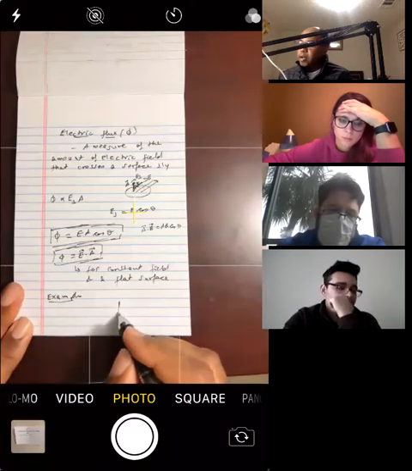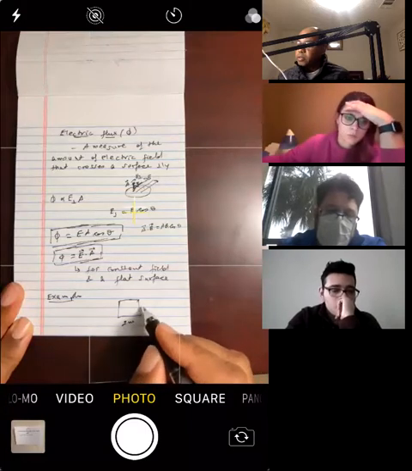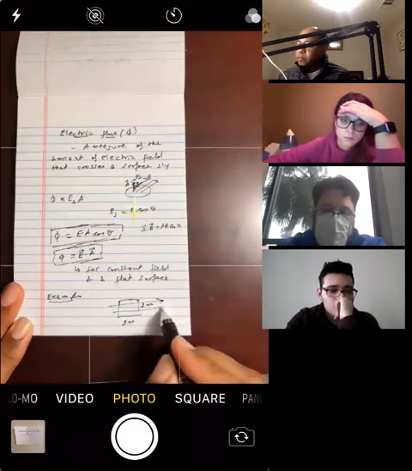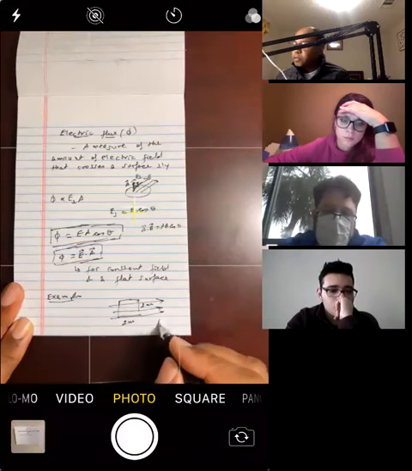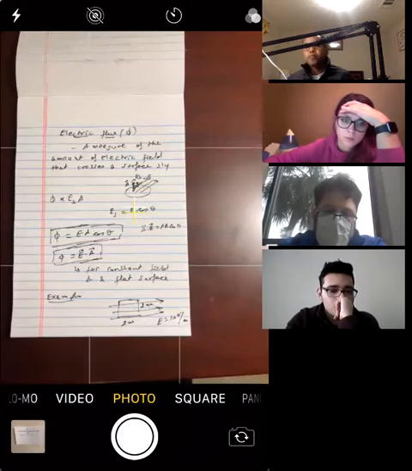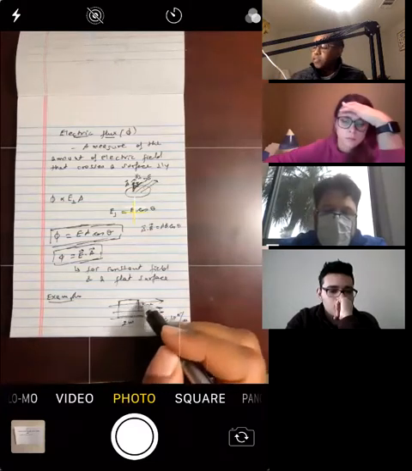Suppose, let's say I have this square over here. Let's say this is 2 meters, and this one is 2 meters. Let's say it's a square, and the field is like this. Let's say this is E equals maybe 10 Newton per meter. Okay, what do you think is the flux crossing this surface over here?